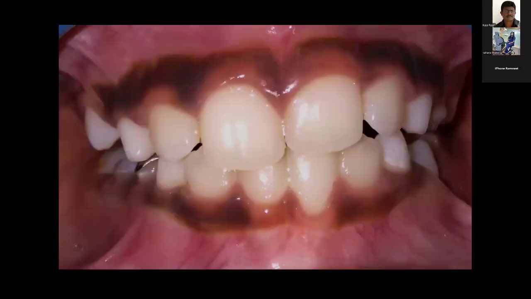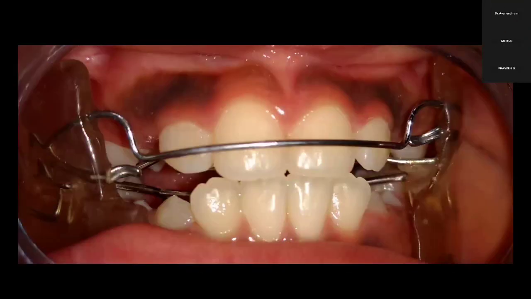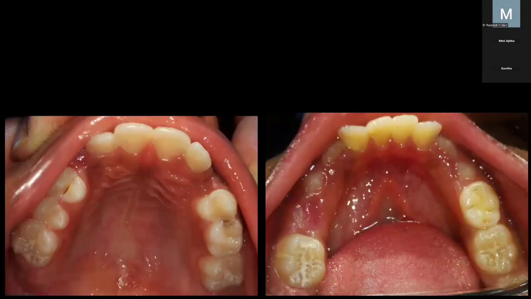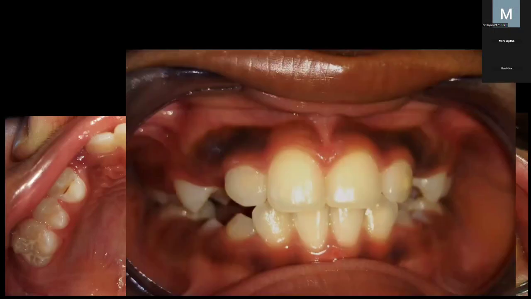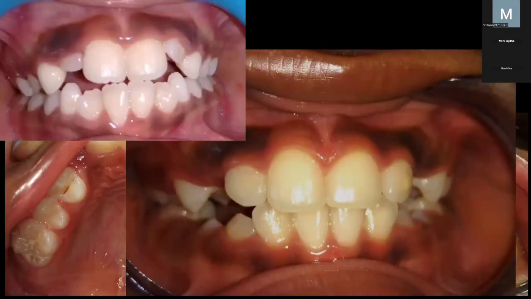So again FR2 was given, and you can see how it got corrected. From this to this, it is an amazing appliance during the eruption of the laterals or just before the eruption of the laterals. But once it is established into a proper class 2 div 2, mind you, you need something called sectional orthodontics, like 2x4s. You need to do that, correct it, and then give FR2. It will be a better appliance there. So that understanding, that modification you might need to do. You can see how the arch is guided. Canine is naturally going, every space is preserved, and it is nicely guiding the dental arch with the midline coinciding in a developing class 2 div 2 condition there.